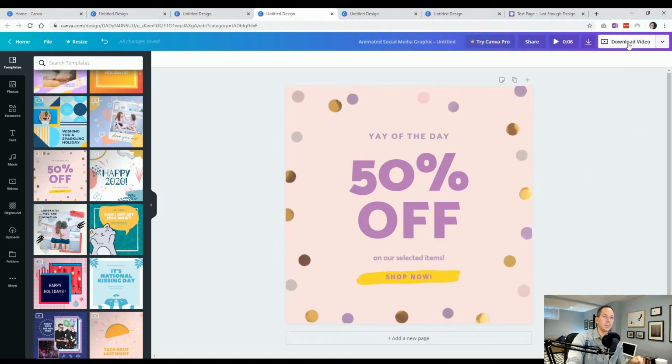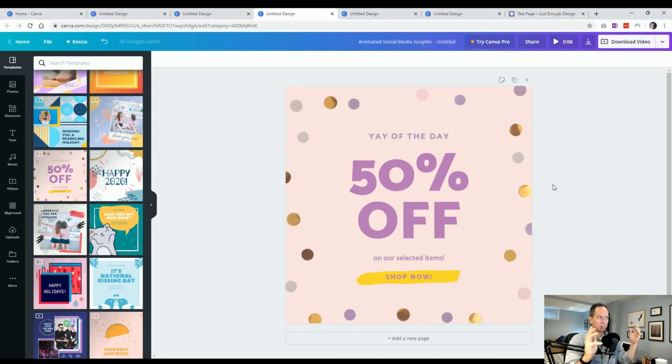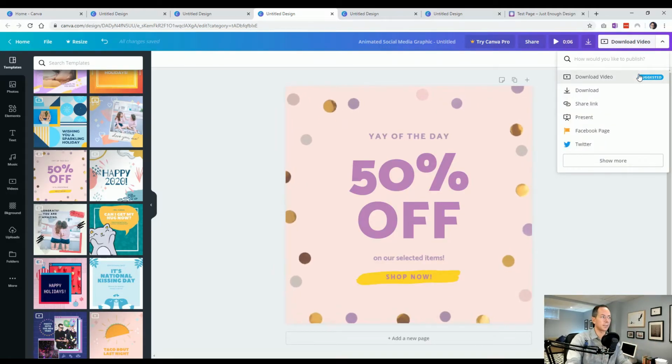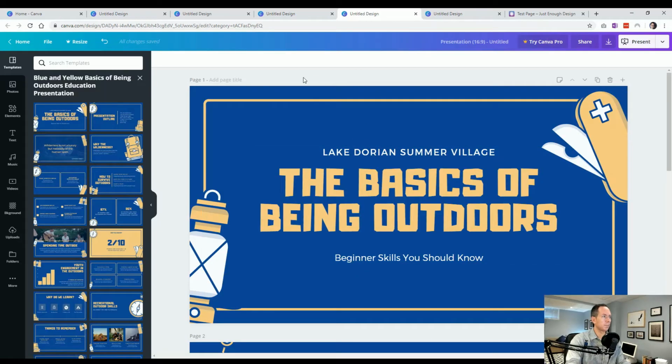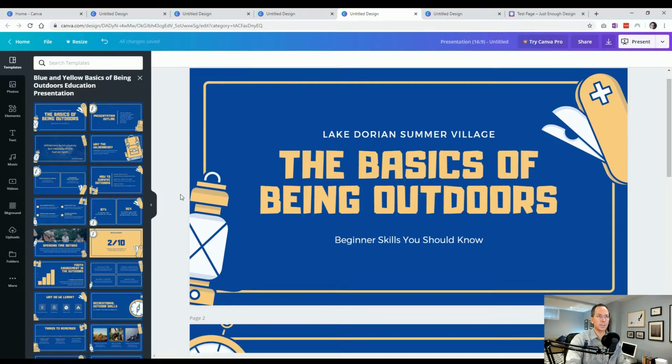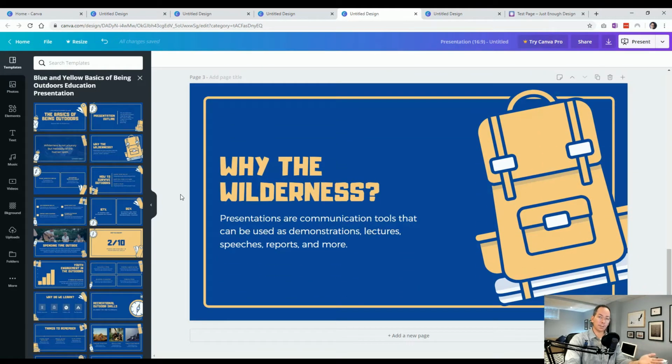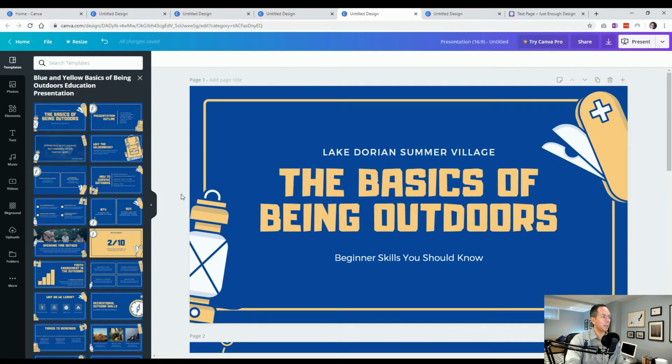So big button is usually what they suggest, kind of contextual to what you've created. The down arrow will give you all the additional options we can consider. So that's for the file types, PDF, presentations, and videos or GIFs. A couple more options I want to consider or show you. So specifically when you do create a presentation for Canva, really beautiful examples within that. So I'm going to give you a few different options.